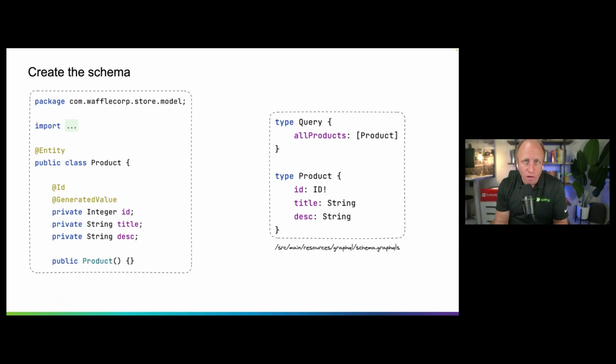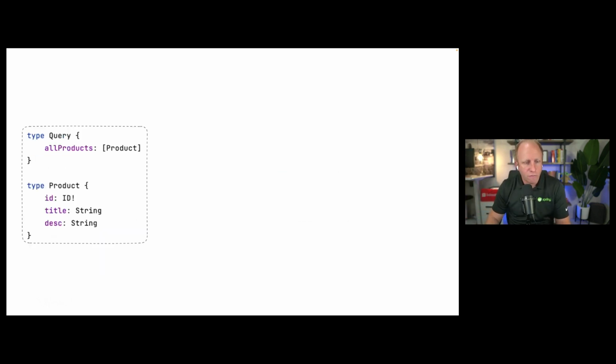We could see that because we only have 3 fields. But the reason we start with a schema-first approach here is because that product entity could have 50 fields in it for all we know. Maybe we don't want to make all of those available in the API. If there are 50 on the left and we only wanted to define 3 to 5 in our API, then we only define those in the API. So that's why our schema-first approach there. Then we define a query that says allProducts is going to return a collection of products.